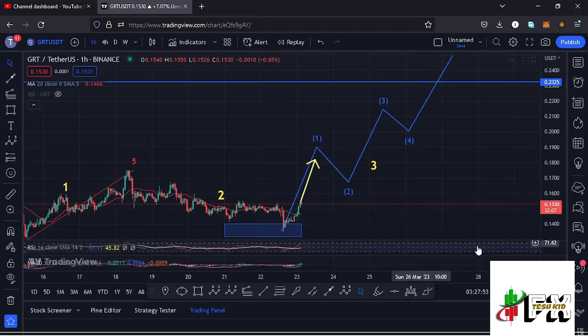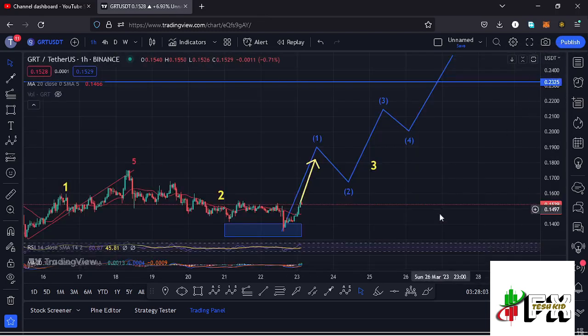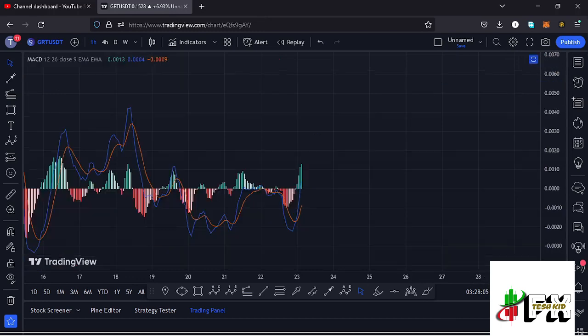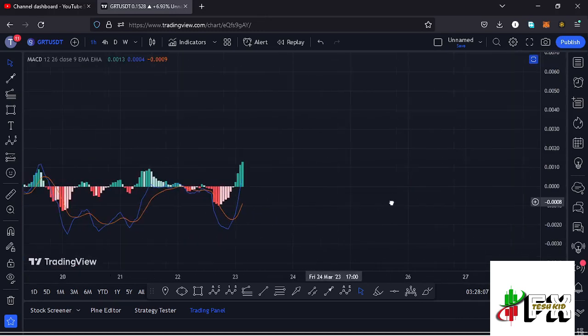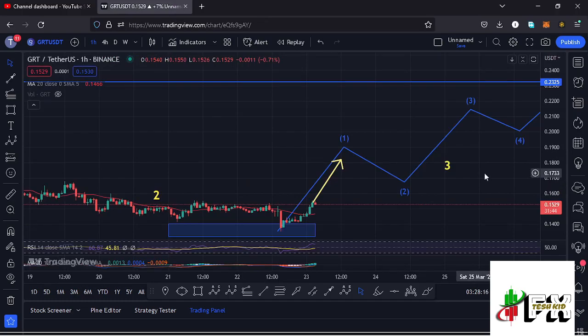Also taking a look at the indicators to see what movements will be supported, on the RSI we are trading at around the 61 mark, meaning we have massive room for us to fully support higher prices in the formation of that wave 3. Also taking a look at the MACD, we have been able to print a bullish cross, and we're also seeing a massive increase in the buying momentum here on the MACD, suggesting higher prices. So let's be patient and see how that plays out, and I'll be keeping you updated.